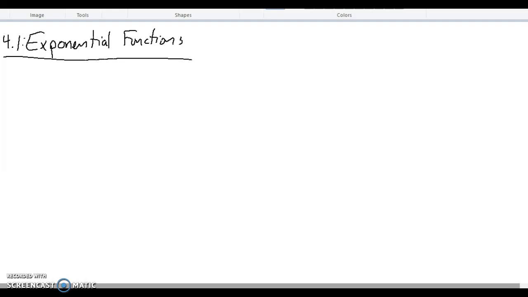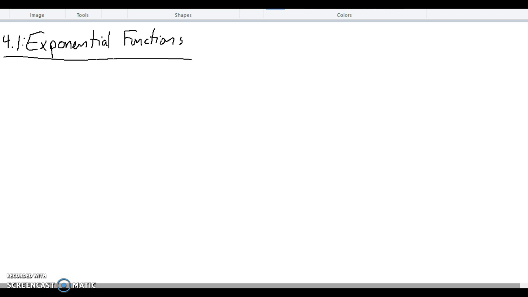This week, we will be looking at exponential functions, which show up in both sections 4.1 and 4.2. 4.2 is going to look at exponential functions using the natural number as a base. I'll talk about that briefly here, but I'm going to leave that mostly for you to read about later.